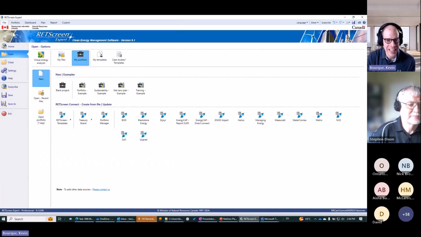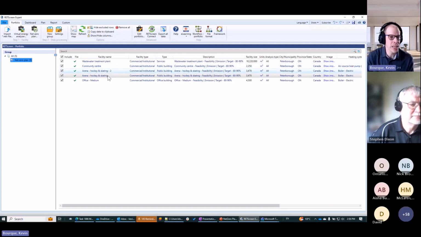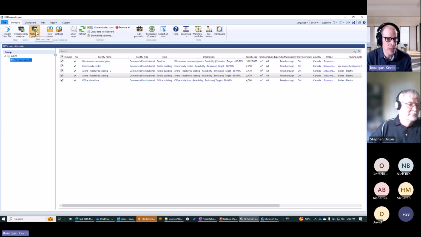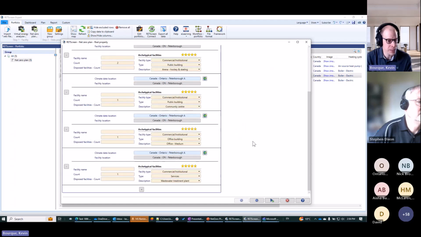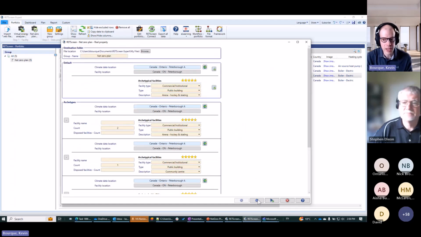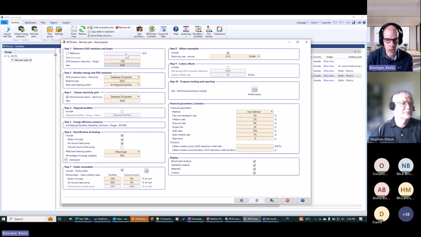And the second thing is, now that we have this net zero plan, we can run a scenario analysis on it. So if I re-click on this net zero plan button, all of the same outputs and all the same inputs that I had before are there. So I can very quickly say, well, look, we heard we're not allowed to buy carbon offsets. We have to do everything ourselves, and 2050 won't cut it. We have to do it by 2100. We have to do 100% reduction. Now let's see what happens.